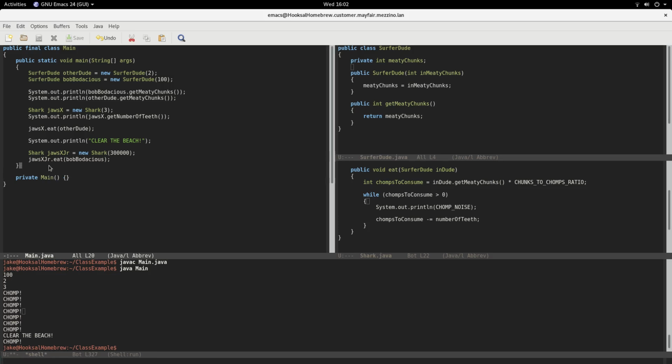Private means it's not accessible to members outside of this class. So in this case, you will not be treated to multiple instances of main, which is what we want, right? Well, we couldn't anyway because it's a static function, but it doesn't make sense to create an instance of main because it's not really a concrete thing in the world, or something we're going to use. It's just a function that gets called on entry point of the program.